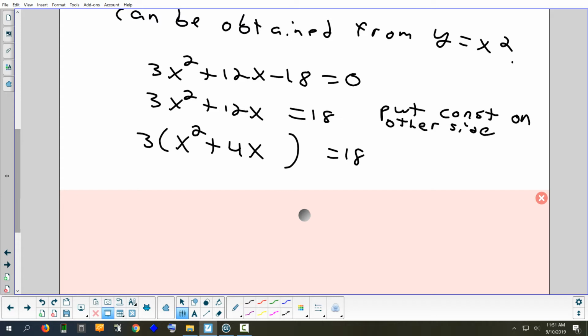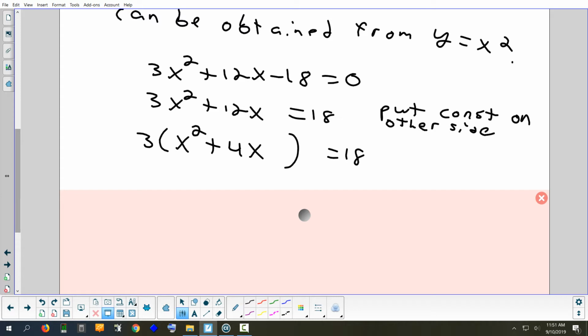Why don't you factor out by 3x? Because you're trying to complete the square and you want this to eventually have a variable in it. So if you factored the x out, you would have no variables left inside the parentheses. And you want to leave the variables inside parentheses.